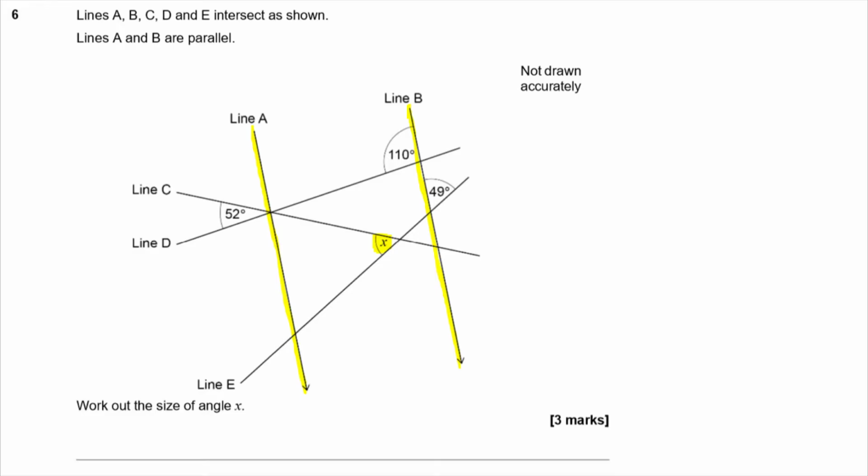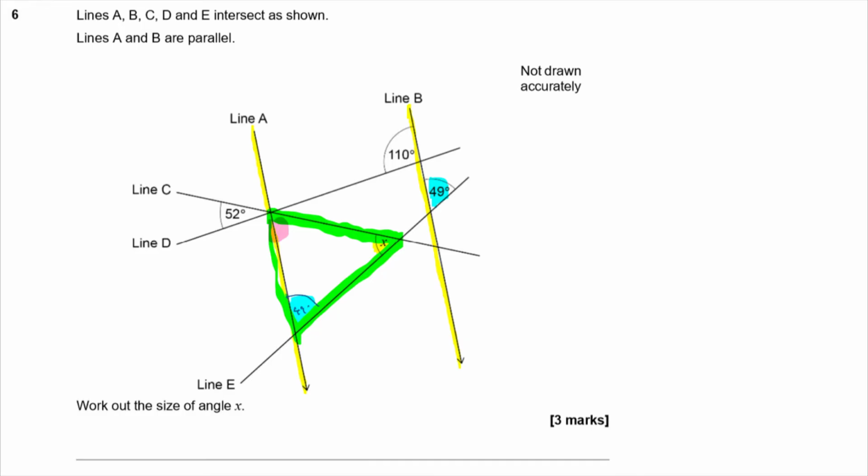I think what I'm going to try and do is work out the angles in this triangle, okay, and then use angles in the triangle to find x. So that means I need to find this angle down here, and I need to find this angle over here then, don't I? Okay, so how am I going to do that? Well, I can spot one of them first off. This one up here is corresponding, isn't it, to the blue one down there. So we can say that this one over here is 49 degrees as well.